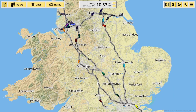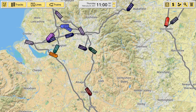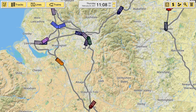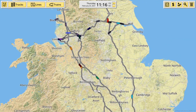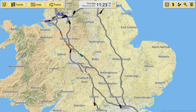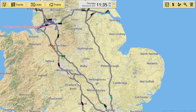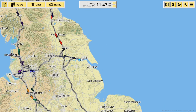I do want to do a drive-by episode soon, and it would be nice to have some trains that the drive-by train we're on is actually passing. So that would be kind of cool. But yeah, we will jump over to the Transport Fever 2 map. First thing on the agenda is to do this line from Manchester down through Birmingham, Oxford and to Reading. That is the one we are going to focus on first and foremost, and then we'll push off and try and do the sort of middle.